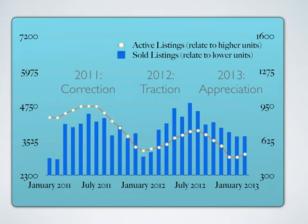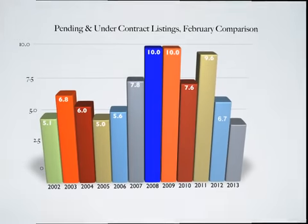6 months is considered a balanced market. And you can see that we were at less than 6 months inventory because the blue lines are passing the squiggly worm of a red line there, for 10 of the 12 months last year. Now you can see as we start 2013, we're more significantly ahead of the curve. Those first two blips in January 2012, those were January and February where we were trailing behind the line. You can see how much significantly higher we are right now in the marketplace.